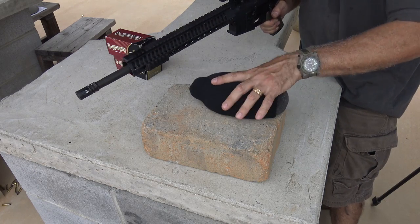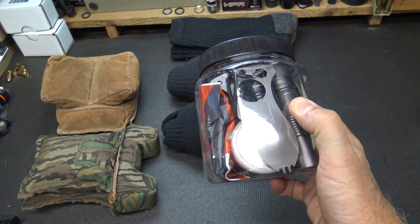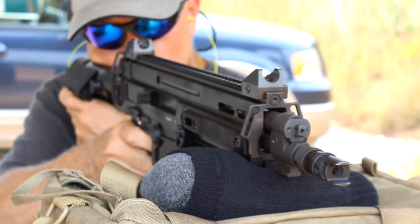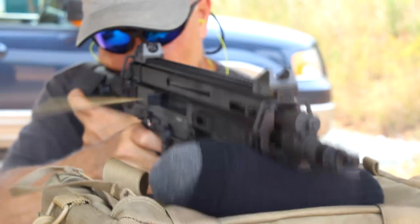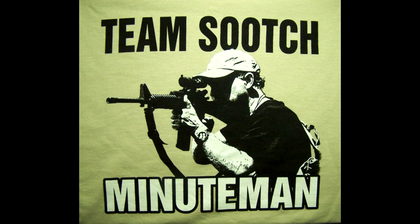They're lightweight, easy to carry, and this cost me $12.15 plus tax. If you've already got the sock, take a couple dollars off; if you already have airsoft pellets, even better. When you're done with the container, make it into a little survival kit. Again, I want to thank Rob at AK Operators Union 47-74 — great channel, especially if you're into AKs. Big thumbs up. Be strong, be of good courage, God bless America, long live the Republic.